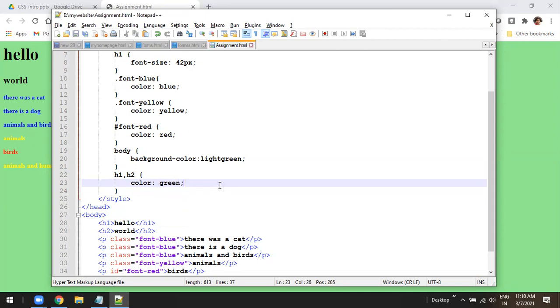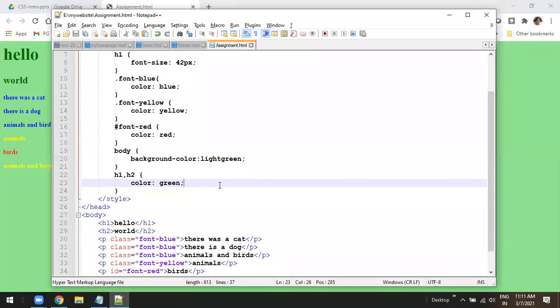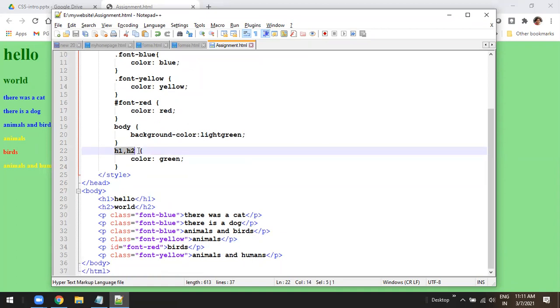So if we make it green, if we write h1 comma h2 color green, it will make the font color green. So what is happening here, when we write like this, it is called grouping the selectors. It is selecting the h1 and h2 and applying the color green to it.